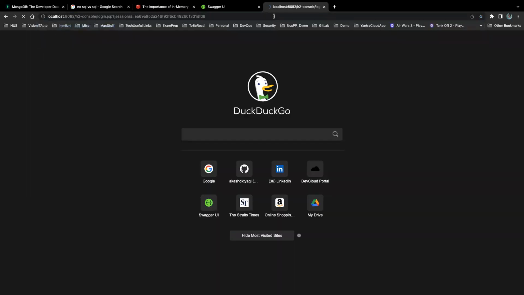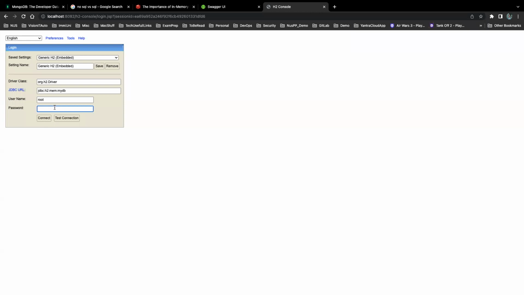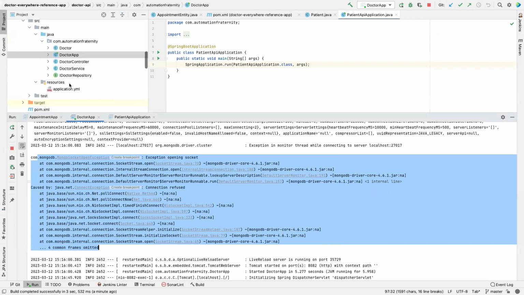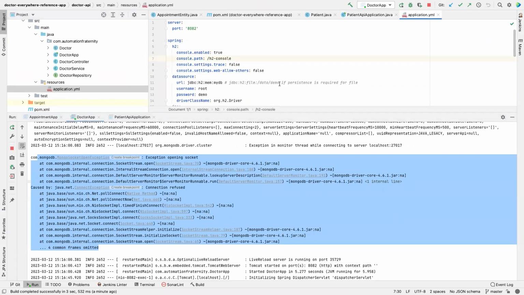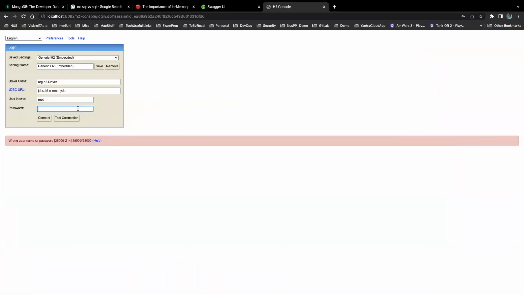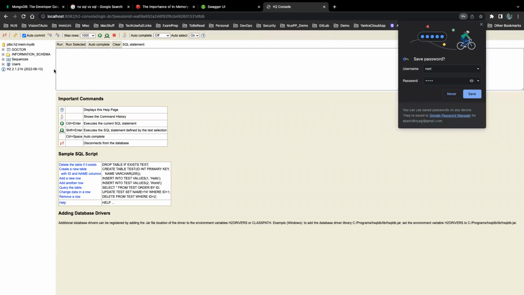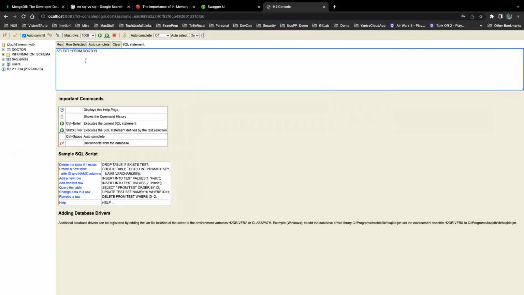I simply say console. This is my database. The password is demo. So I'll say demo, connect. And this is my H2 database, which is very much like a traditional SQL database, very similar to Postgres or your MySQL database.